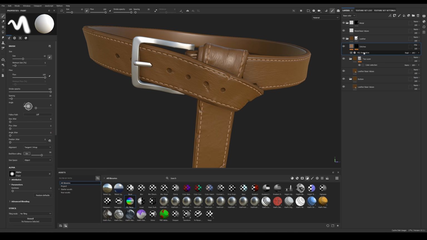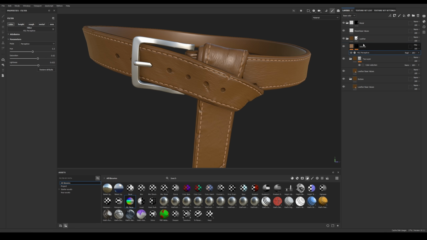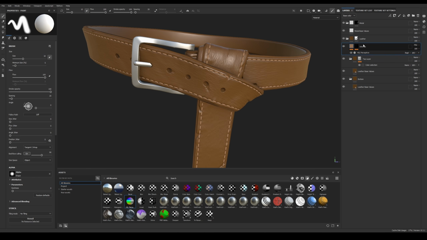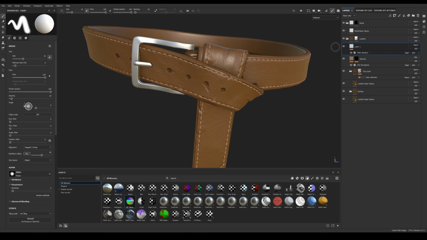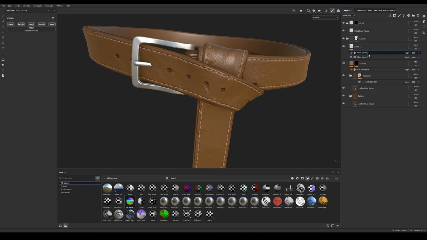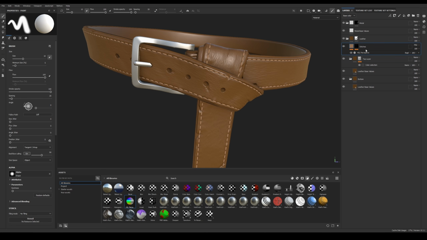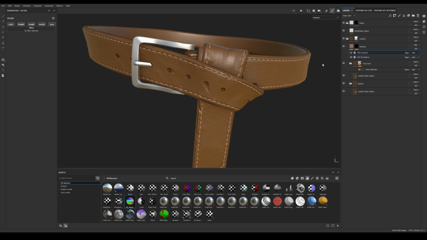One thing that we can do is add filters to filter layers. So this is just a normal layer which holds a filter. As you can see, we have a layer and it holds a filter. So what we can do is go on the magic wand icon and add filter. Actually, that was on the wrong one. It should be on stitches. So add filter. Now we have an empty filter.